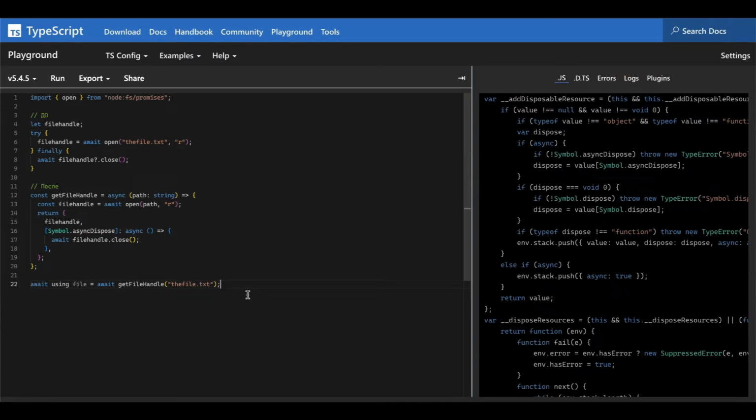Next, one of the super interesting new features in TS is the using operator. Those who work with languages like Python or C# know what we're about to talk about, if you know those languages. To clarify, I'll say that it's something similar to context managers. Let me explain what it's about.